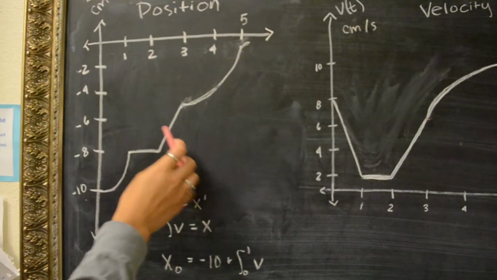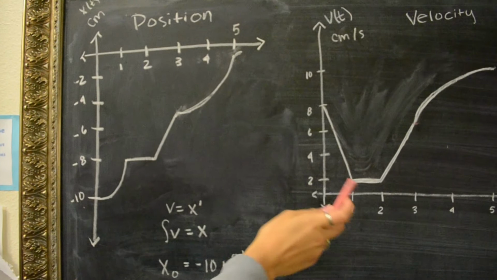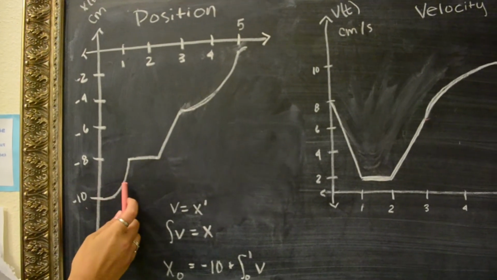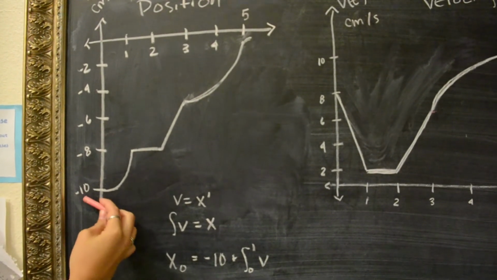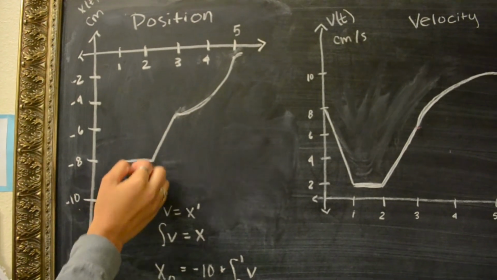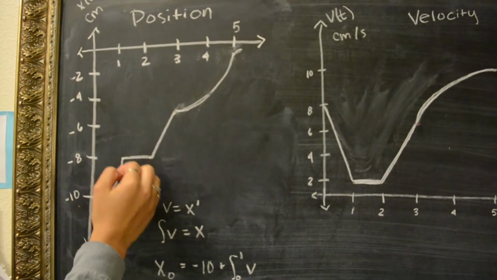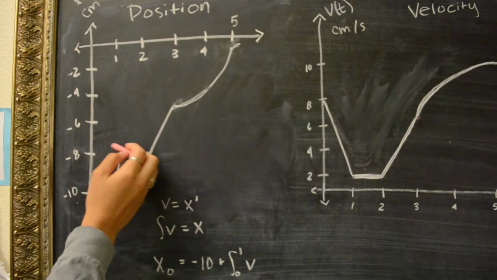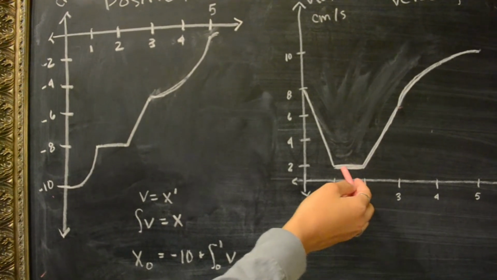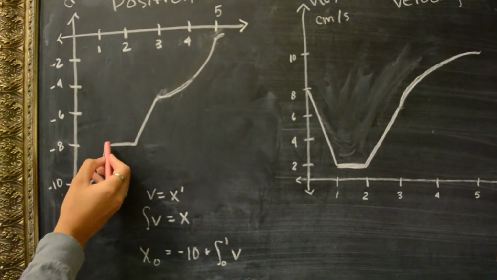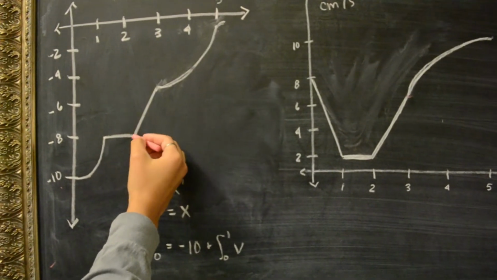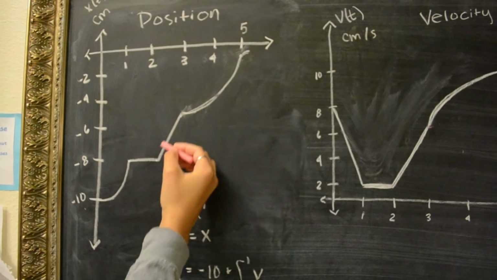So since position is the integral of velocity, taking that integration from the velocity graph will generate the slope of this graph. So from 0 to 1 second, starting at our initial negative 10 centimeters as given in the problem, the slope should not be a constant form, but it should be 3 centimeters per second. So it goes to negative 7 about. Then since the previous graph has no area below it, therefore the slope must be 0, so it's just a straight line from 1 to 2. From 2 to 3, the slope should be 3 centimeters per second at a constant rate.